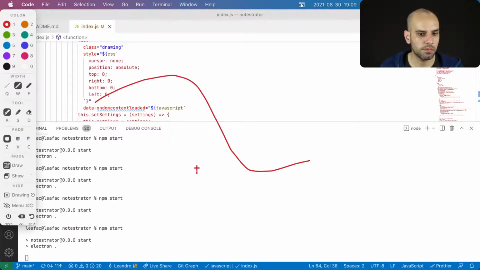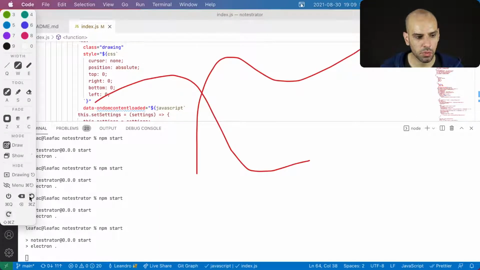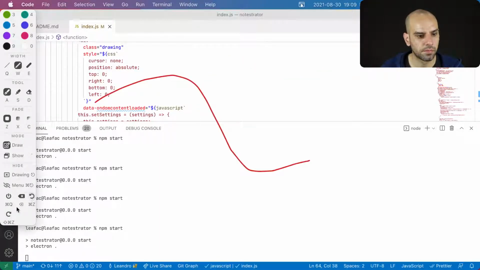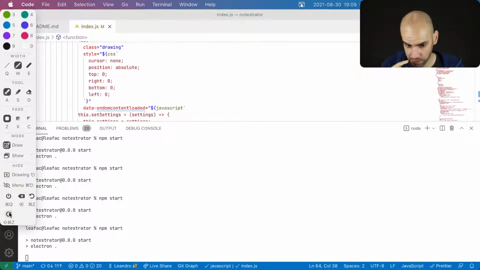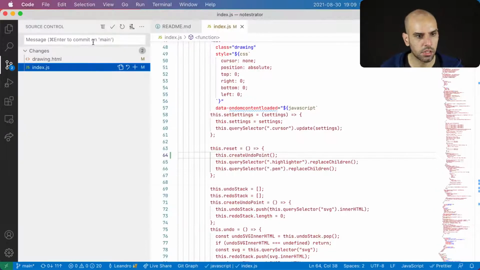So I draw something, 2 lines, I reset the drawing, and then I can undo, and both lines will be there. That's nice. Yeah, that worked.